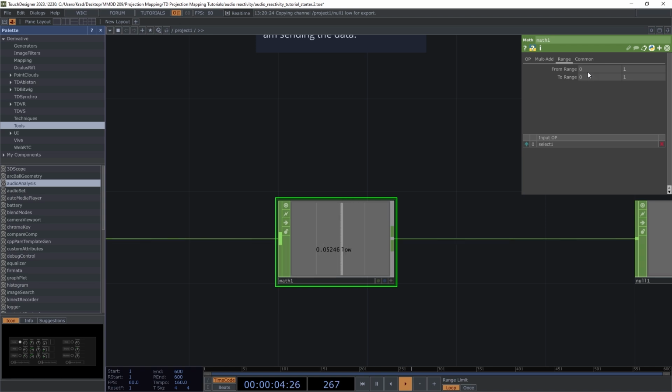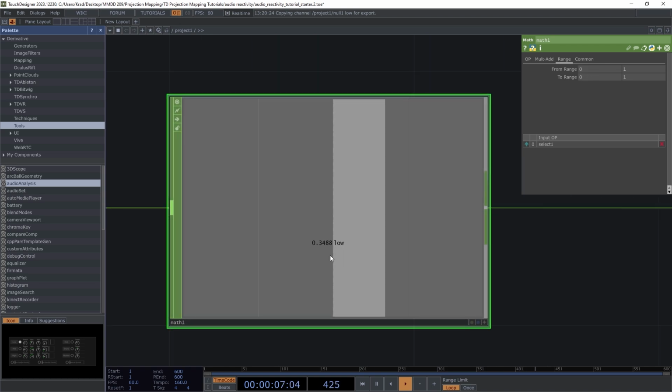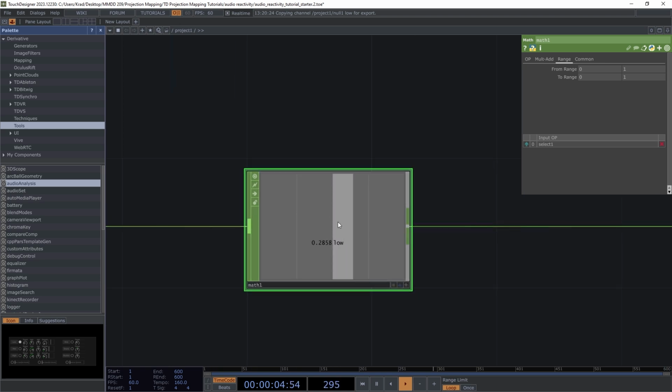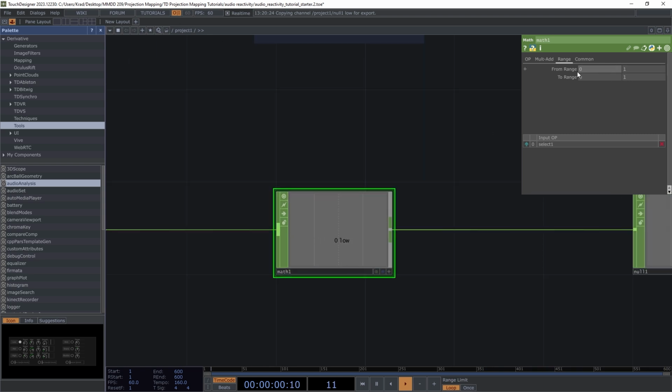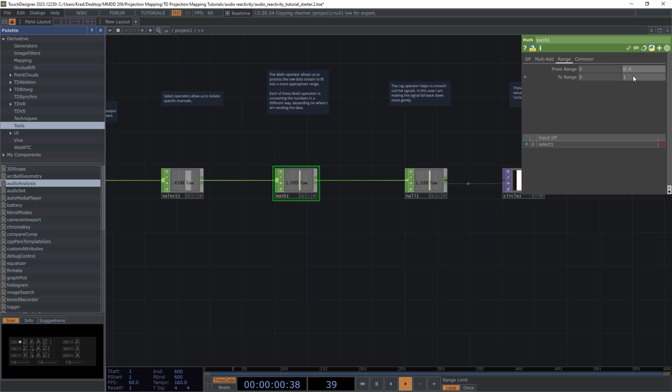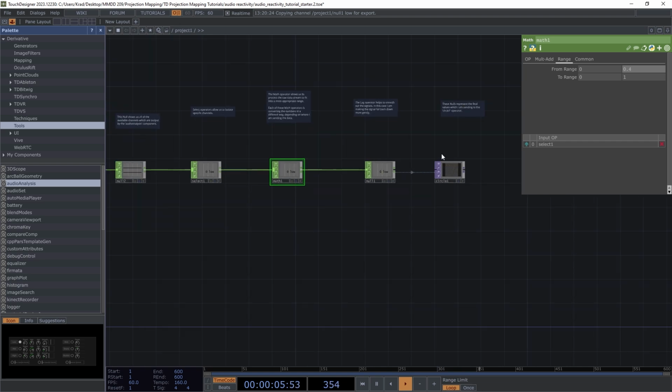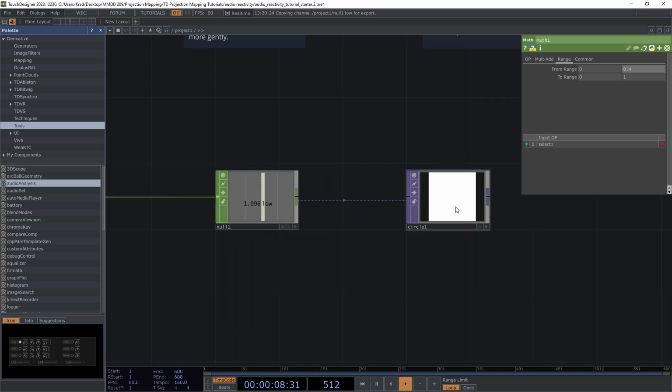So to get this to work properly, you sort of need to figure out the numbers that are coming in. And in this case, it looks like about 0.4 is the maximum. There is a better way to figure this out, but I'm just going to eyeball it. It looks about right. So from 0 to 0.4. And now the remapping is what we want it to change to. Now this might not always be obvious. For this, we can take a look at our circle and see what it is that we want to do.